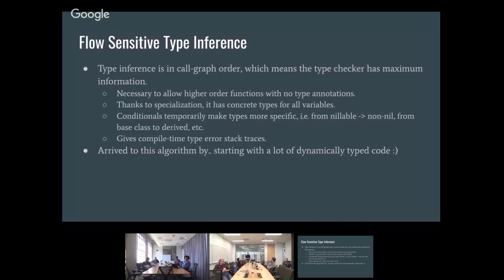I feel like they have some ideas that are similar to that, like you take dynamic code that's got if this is a string, then do this, and so in that branch you can assume it's a string, and in the other branch it's not a string. And so it's kind of cool to see similar ideas popping up in context.